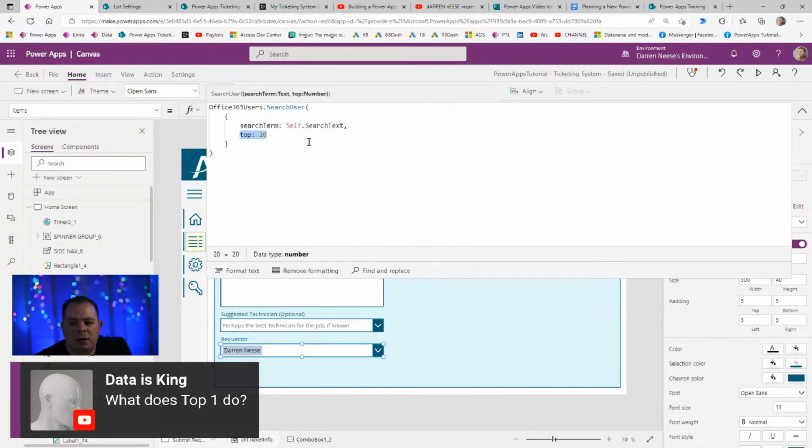Okay, so if you're in a large organization that's got 100,000 users, do organizations have hundreds of thousands of users? You only want to pull back a certain amount. Like I was talking about John Smith. Hopefully there's not 20, you can make that 50. It's a query, and it's going to say only show me the top whatever. So if you start to type in Smith, SMI, it starts to show results as you're typing, as you're searching for all the users.